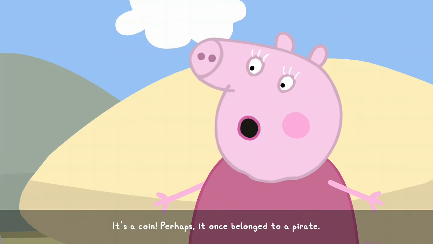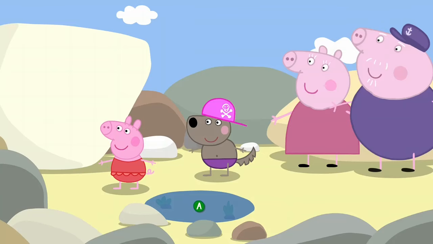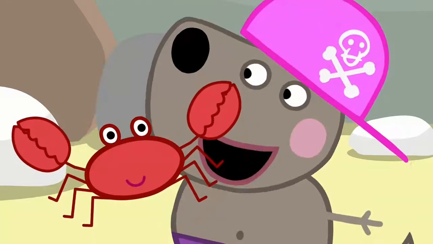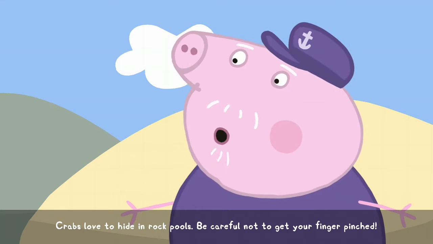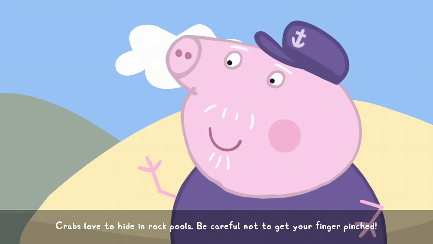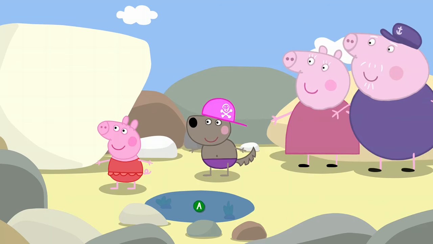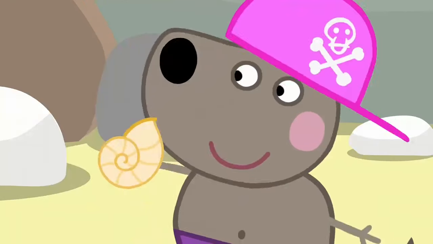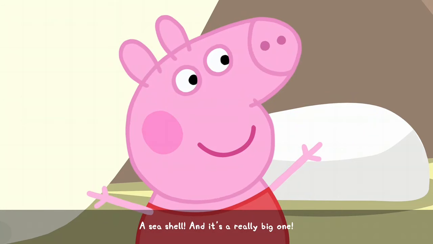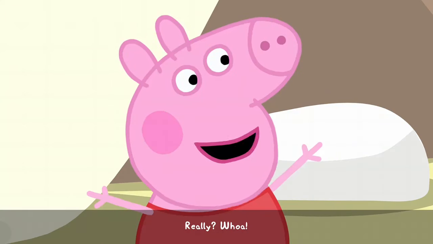Shiny. It's a coin. Perhaps it once belonged to a pirate. Whoa! I love pirates. Crabs love to hide in rock pools. Be careful not to get your finger pinched. Oh, no. Don't be a naughty crab. Let's see what's in the rock pools. Did you know that if you put a shell to your ear, you can hear the sea? Really? Whoa!